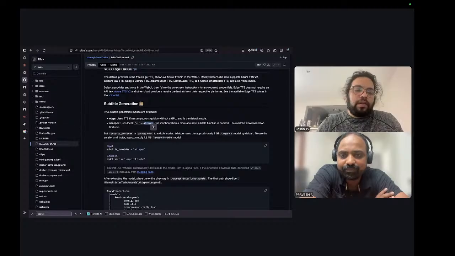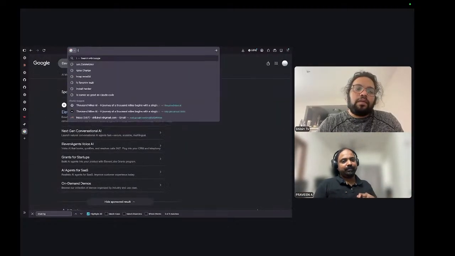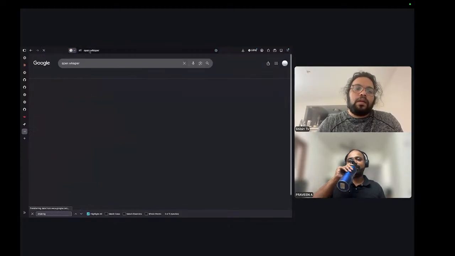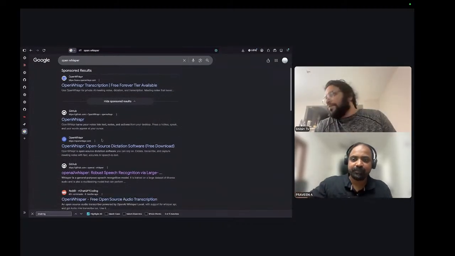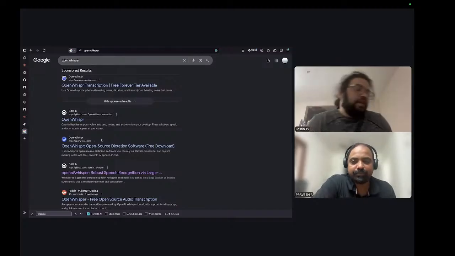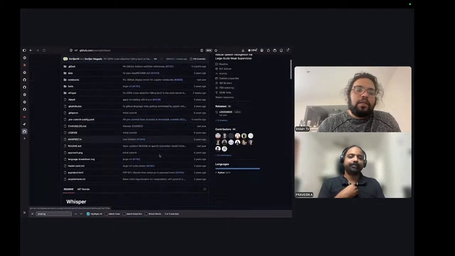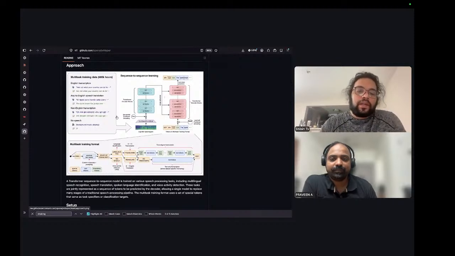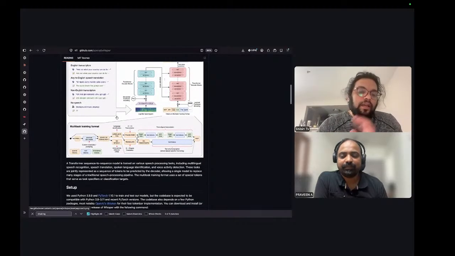If you are hearing about it for the first time, hopefully most of you have heard about OpenAI Whisper. It's a very common project, and a lot of the open source coding agents use it. This is an open source model. It's also an interesting read. We can have a session on this separately, but this can run locally.